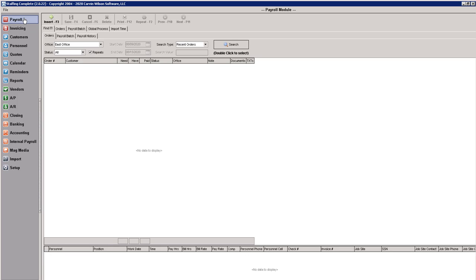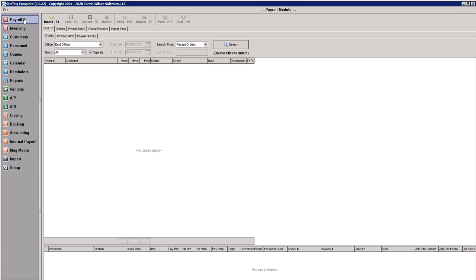Work orders can be created one by one with hours entered in manually or by importing timesheets from a third-party vendor. Payroll is then processed to produce paychecks for the personnel in that specific work order. Carvin Software has software user settings that must be set up prior to utilizing the Payroll module. Make sure that each user has the appropriate settings needed based on the checks and balances that your company has in place.